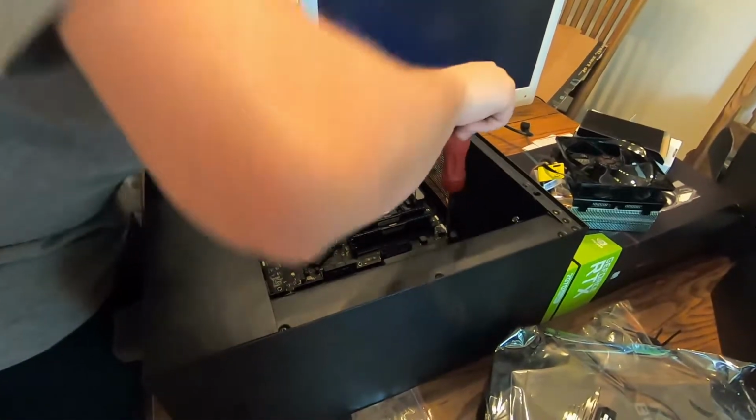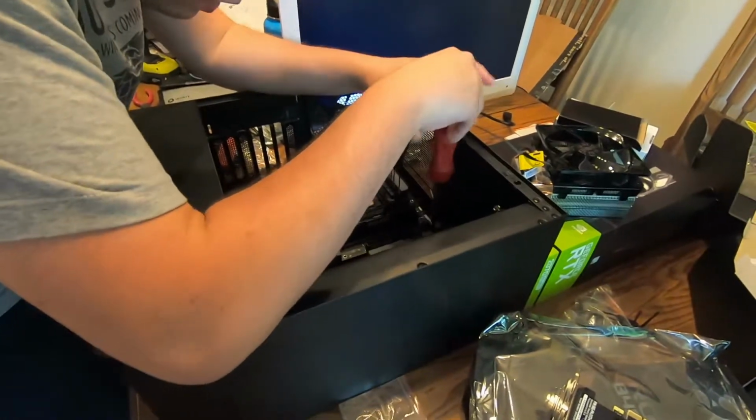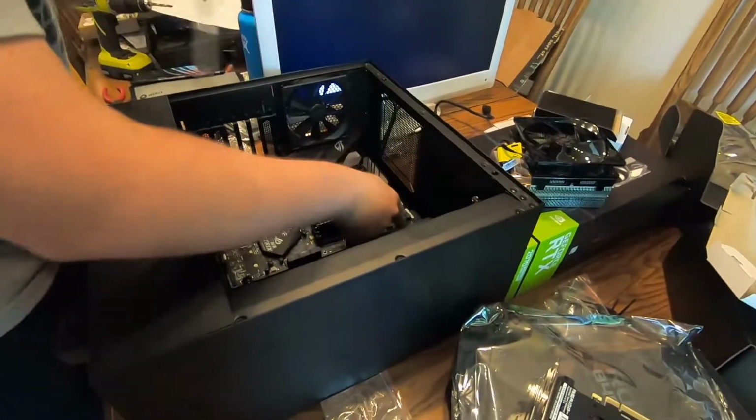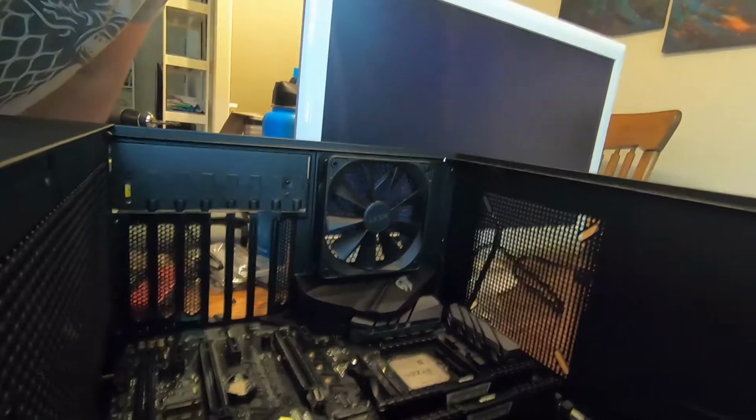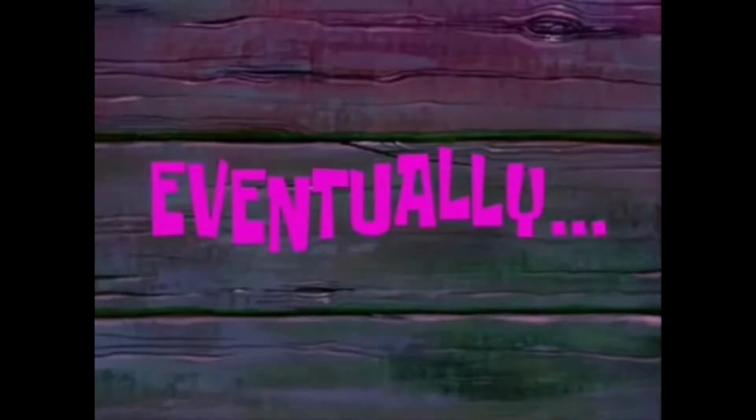That'll show on the time lapse. Oh, does it work? Is it in? Yeah, I think that's it. Oh, found the right ones. Oh, thanks for that. You're nice. You only got 1, 2, 3, 4, 5, 6, 7 more to do. Eventually. Alright, we got all the screws back in.